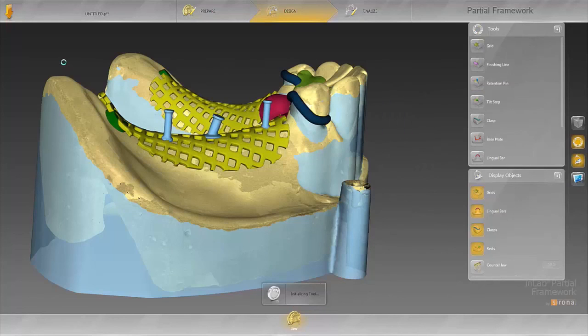So the last thing we need to do with this partial frame is add some finish lines.